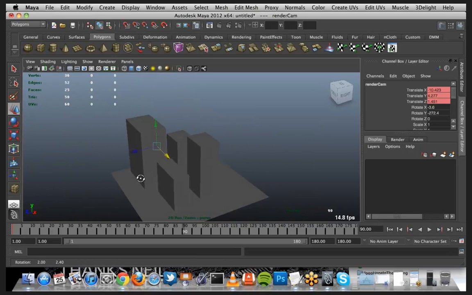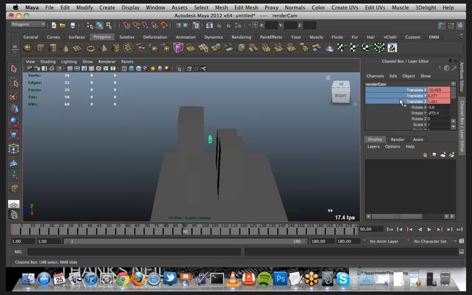While he's picking his location for the next one, Nina, this is the first time you've actually seen something animated in Maya. This is correct. Woohoo! Yay, first for me.